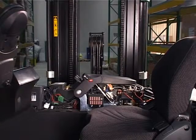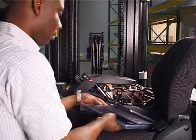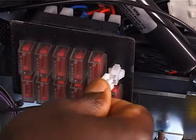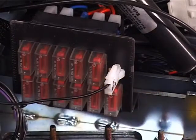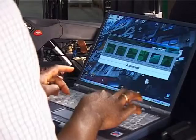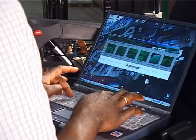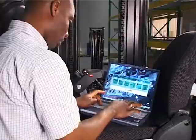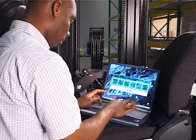And for more detailed information on the cause of a problem, the engineer can make a laptop connection. Behind a panel under the armrest is a laptop connector. By plugging into this, the engineer can achieve refined levels of diagnostics as well as programming.